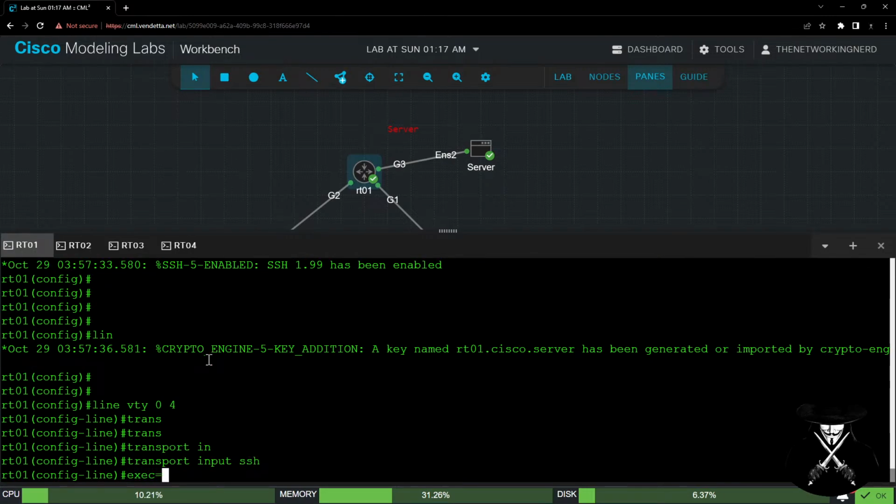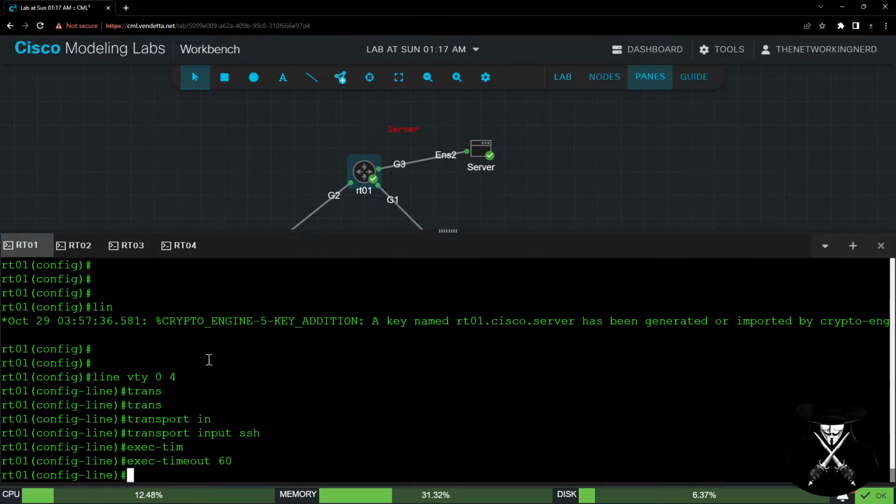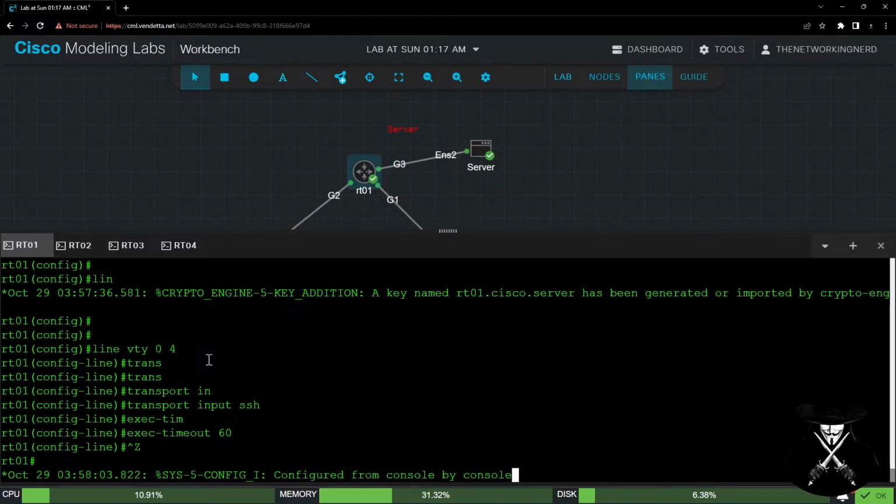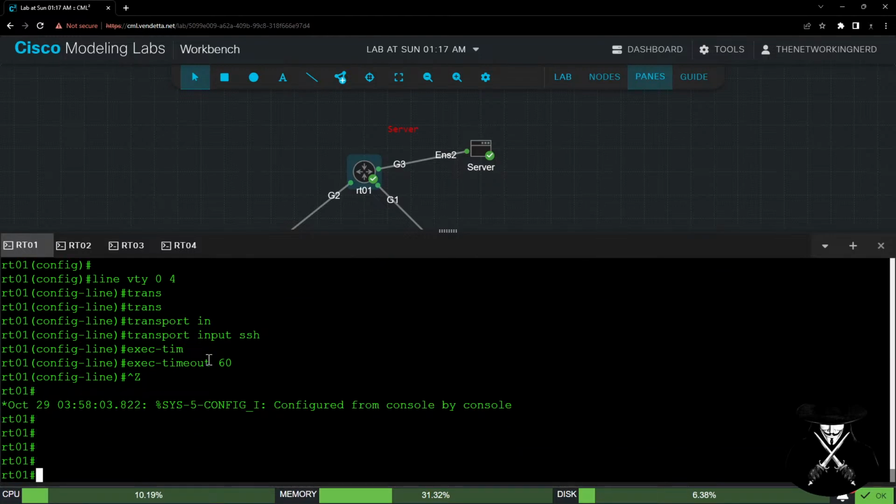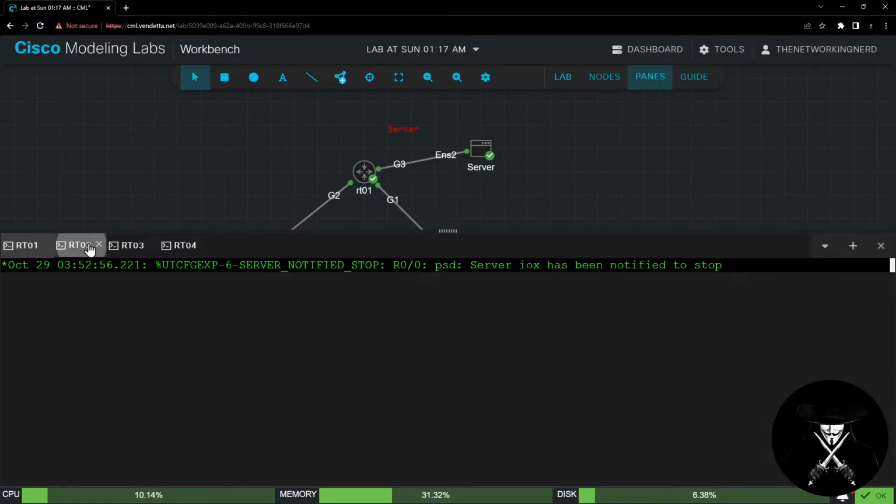And then I'm going to set the timeout to be 60 minutes. That way the secure shell session doesn't time out unexpectedly. You wouldn't do this in a production device, but obviously it's a lab, so, you know, who cares? Okay. That's done for this device.